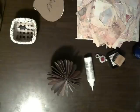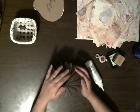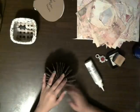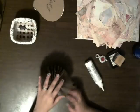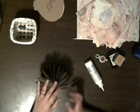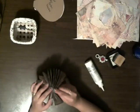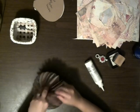Okay, so this, of course it's not really straight, but that's okay, it stands up. Yay me! I'm excited. I'm gonna fan it out. Some pages are closer together than others, and that's okay. Don't freak out. I'm not saying that to any of you, I'm saying that to me, because I tend to freak out really easily. So I'm like, oh man, I screwed it up. It's no good. Toss it. I gotta stop tossing projects. It's not as pretty as the other ones. It's alright.